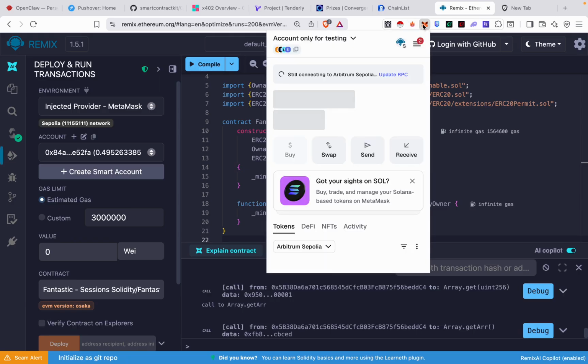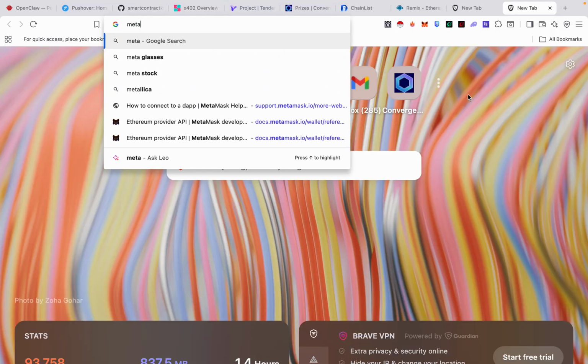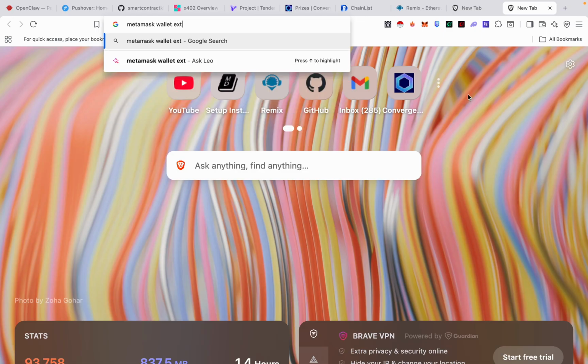And if it doesn't show you the Sepolia network, all you have to do is to come to your MetaMask wallet. If you're one of those who don't have a MetaMask wallet, I encourage you to just go to MetaMask wallet extension, and you will have it.